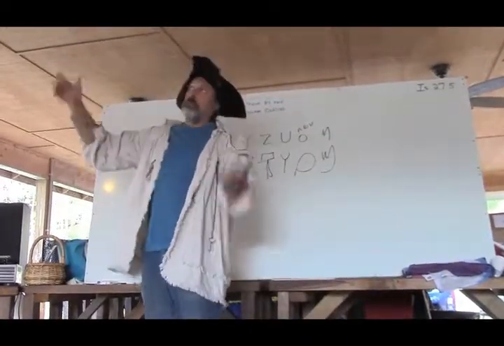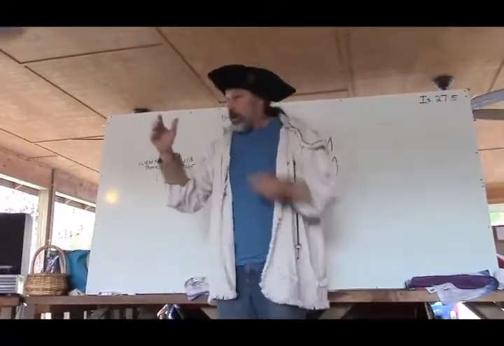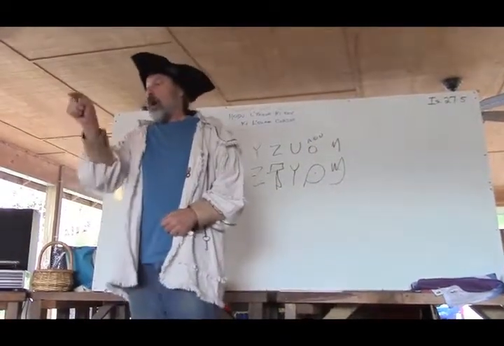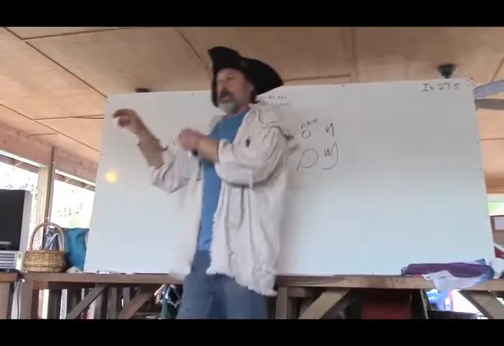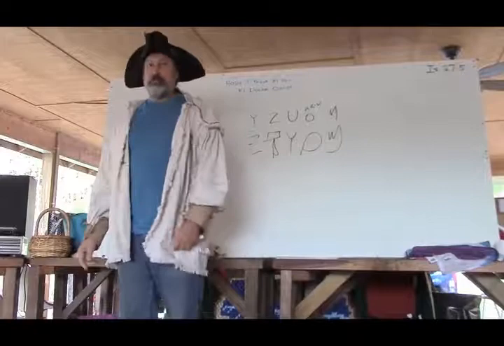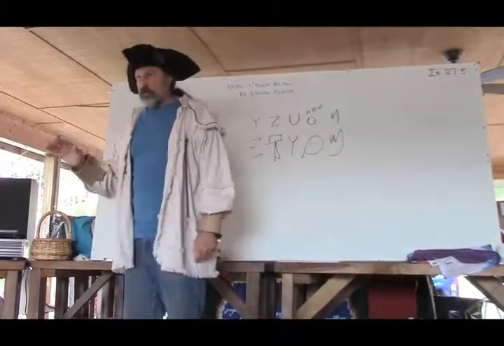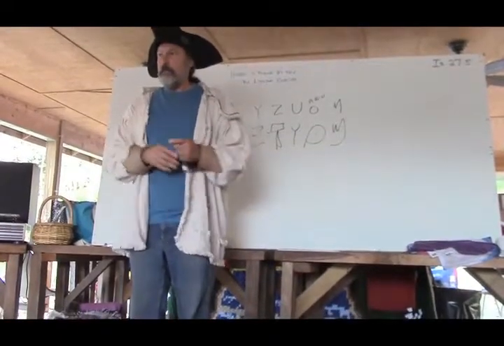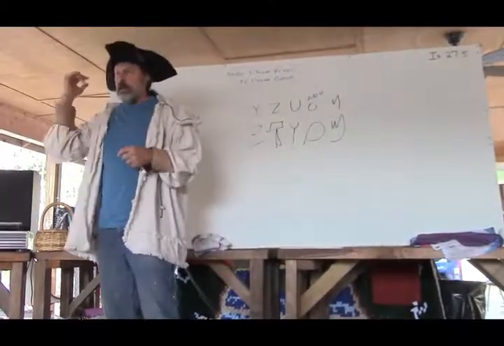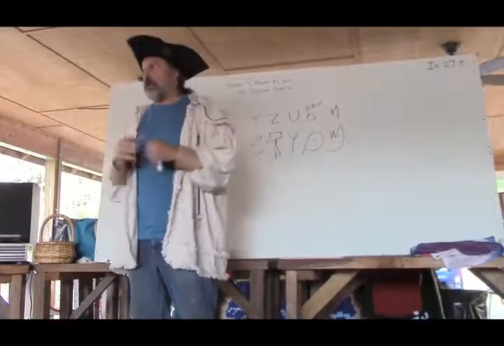In that day. Okay, now we've got to back up again to find out what day he's talking about. We're not going to do that. But what I'm saying is, if you really want to get the context of what's happening, you've got to back up. You can't even start there. I'll tell you what he says. He was talking about people looking at Israel, the land, and saying, this place is a rotten, stinking desert. It's ruined. It's devastated. Everybody hates the place. It's full of thorns and thistles and wild animals and hoodlums and barbarians who want to kill you and cut your throat as much as look at you. Yeah, geez, it kind of sounds like today.